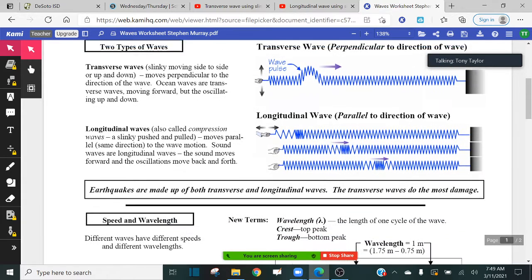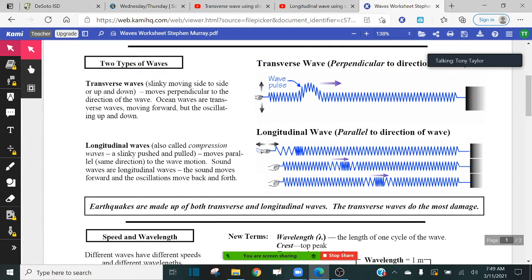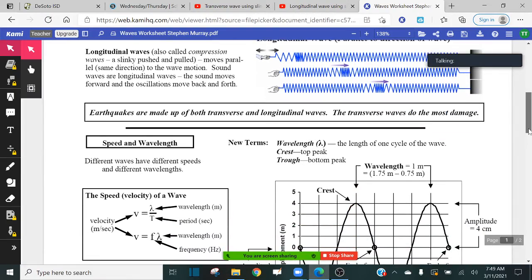Guys, sometimes in nature, believe it or not, you can actually get waves that have both longitudinal properties and transverse properties. So let me give an example of this. Imagine an earthquake. An earthquake is an example of both a transverse wave and a longitudinal wave. It's both waves combined. It's in fact the transverse part of the earthquake that does the most damage. But an earthquake is a good mixture of both transverse waves and longitudinal waves. So there's something to keep in mind.